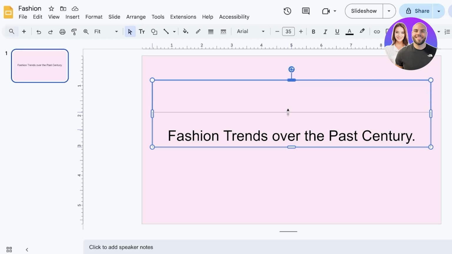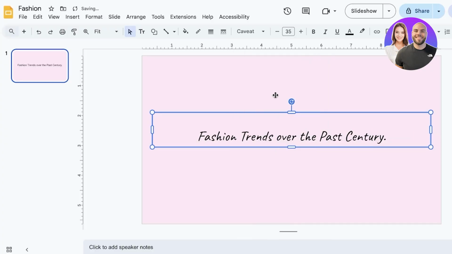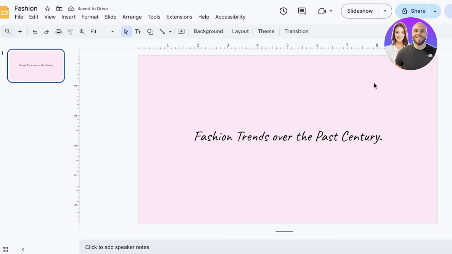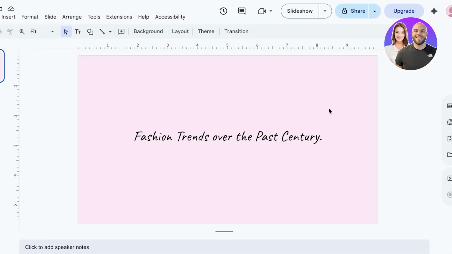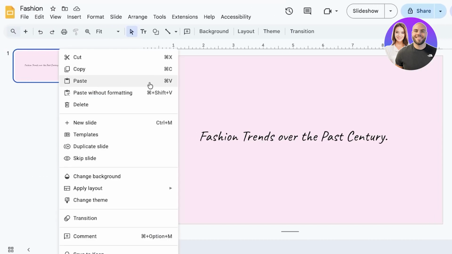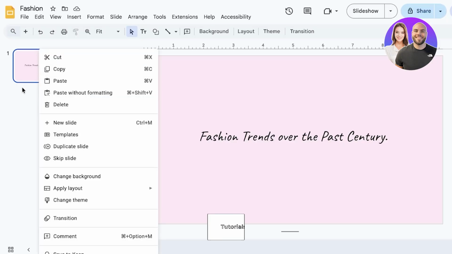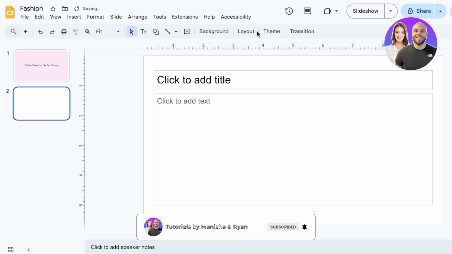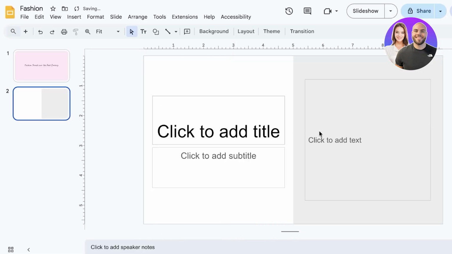I'm going to click on the font and I'm going to reduce the size of the text box. Then I'm just going to proceed with playing around with some of the fonts until I find one that I like. You guys can see we even have some preset layouts available. These layouts are super helpful for you to create your presentation or your Google Slides, because these layouts give you the opportunity to just simply go ahead and create a simple arrangement. So I'm going to click on new slide, and if I click on layout, you guys can see I have a few different options. And when you have these different options, it becomes easier for you to manage how you want to present your content.